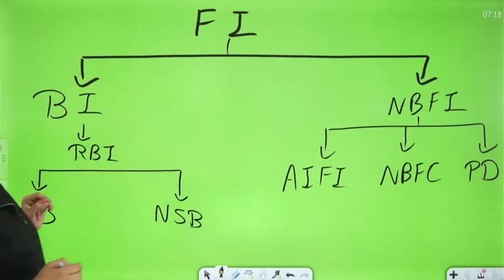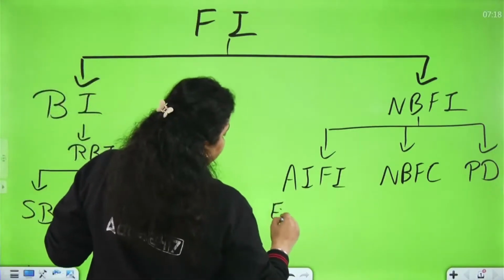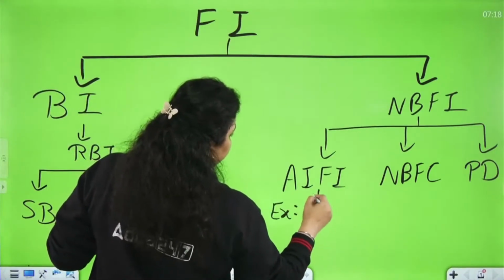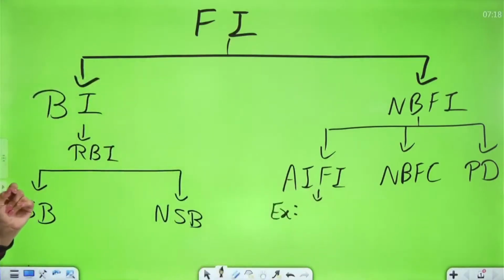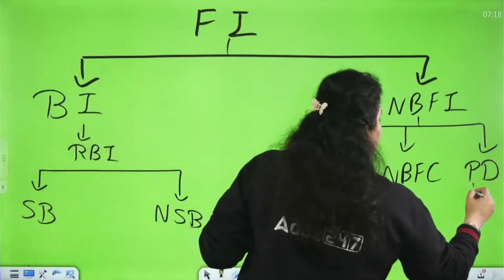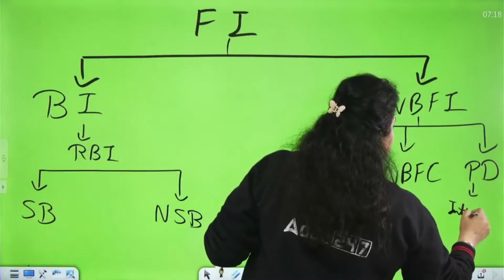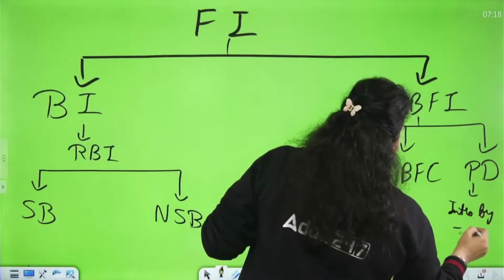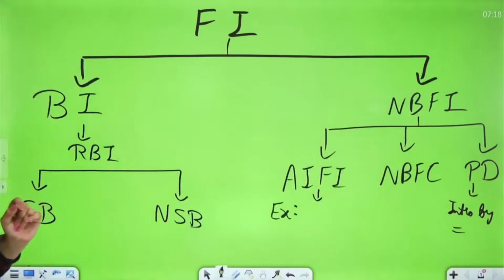Acha, give me the example of all India financial institution. Can you give me the example of all India financial institution? Also let me know who introduced the primary dealers. Primary dealers were introduced by whom? Let me know. First of all, what are the examples of all India financial institution and who introduced the primary dealers?